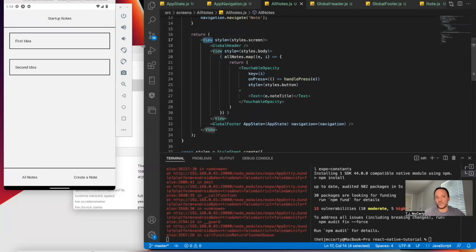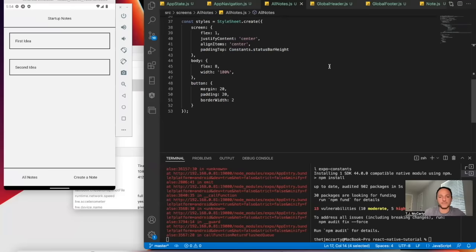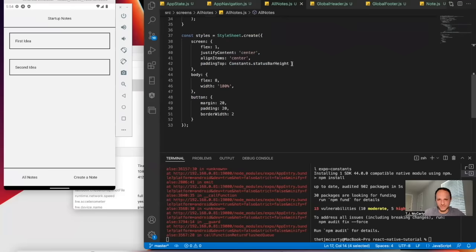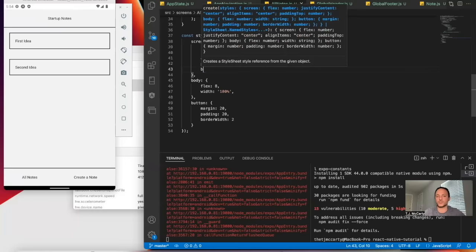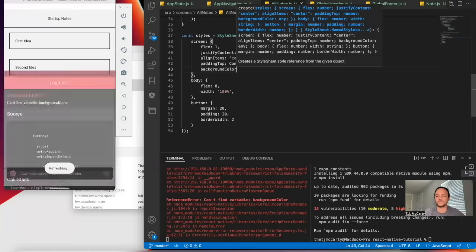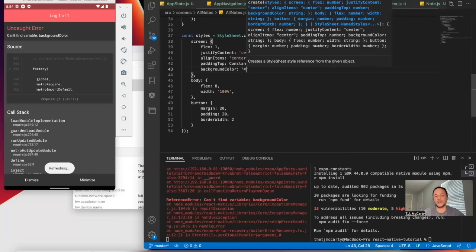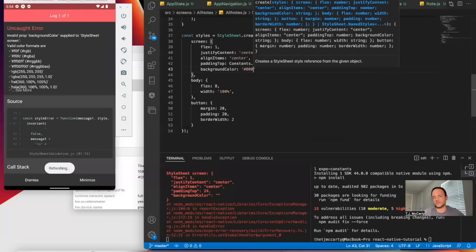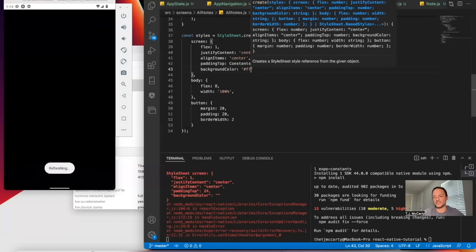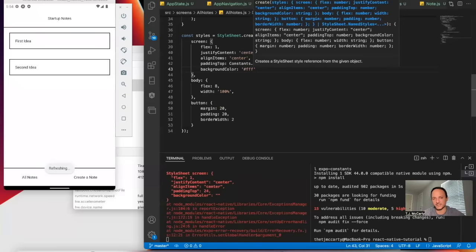For the whole screen, I want it to be a background color of white so it matches the status bar. So for the screen, I'll say backgroundColor. I believe white is 0. No, okay, sorry. I get 0 and F mixed up. It's F. Okay. And a quick styling tip.